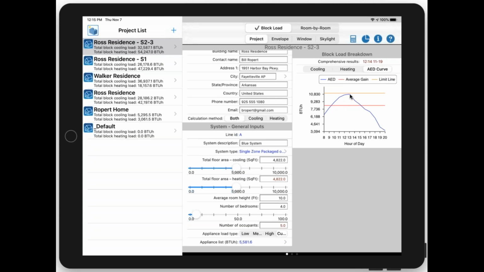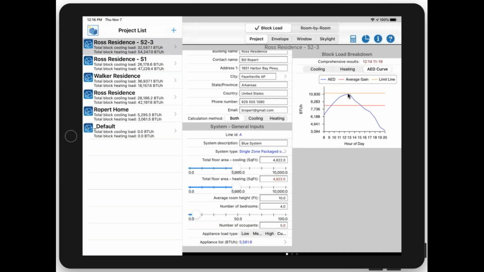And the reason we want to look at this is you'll see this yellowish line up here. If this curve at any time goes above that yellow line, that means you probably need a VAV system in that home because there's just too much diversity, okay? However, if you're below this yellow line, then you're probably okay with a constant volume system in your home.